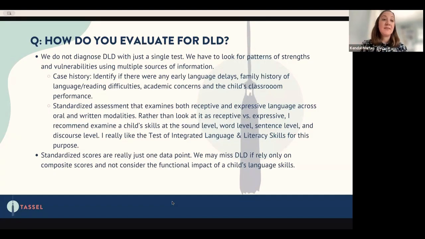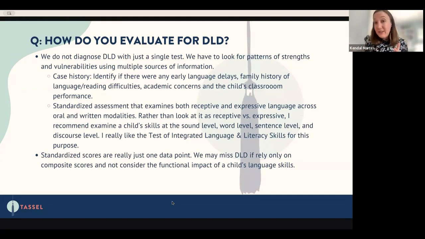And so, again, I don't want to broadly generalize that it will be that way for all students that have DLD and dyslexia, but yes, it can, because again, oral language is the foundation to learning how to read. And so if that foundation is unsteady, it's really hard to make gains.